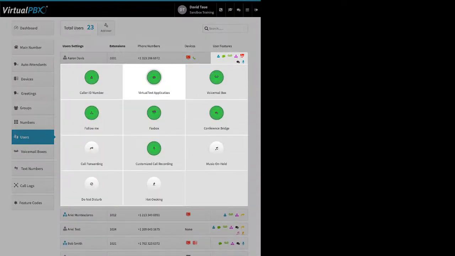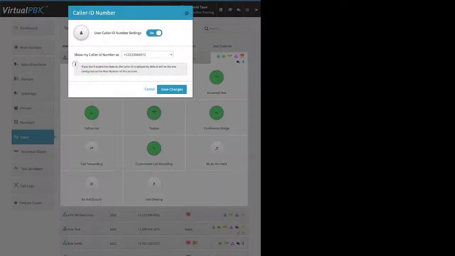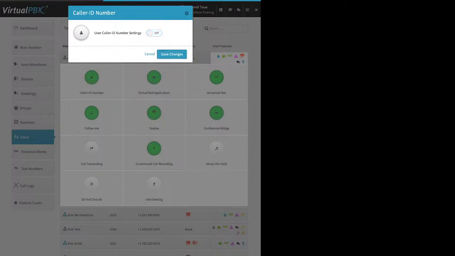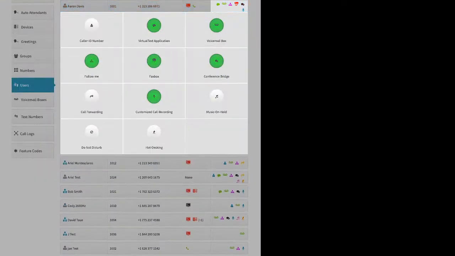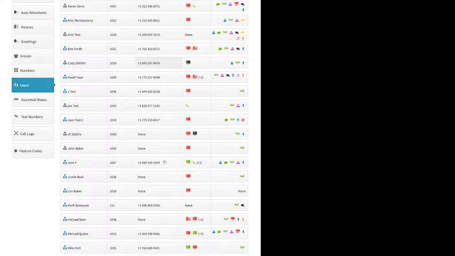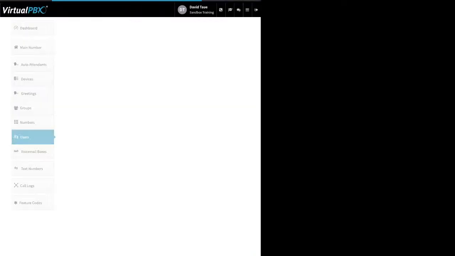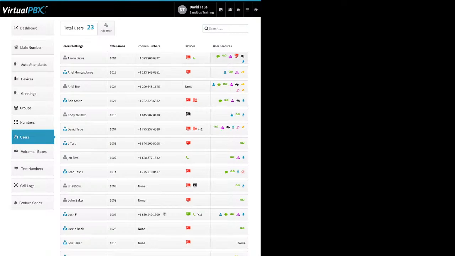All right, user features, caller ID number. You can only enable this on a user that has their own phone number. So when you click enable, then you select a phone number, and you click on save changes. What this does is make this 323 phone number Aaron's outbound caller ID. Now the default, if I set this back to no or turn it off, if Aaron picks up one of his VoIP phones and makes an outbound call, the system will default him to the 408 number I have selected under my dashboard page. When I turn it on, it instead becomes the 323 number when he makes an outbound call.